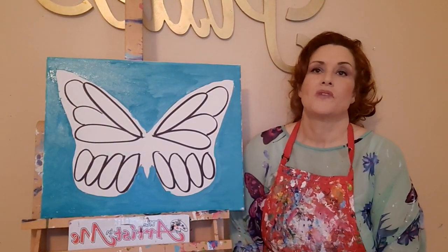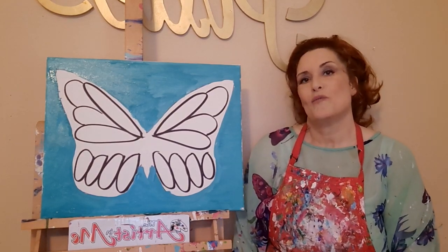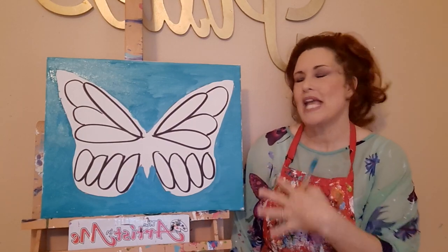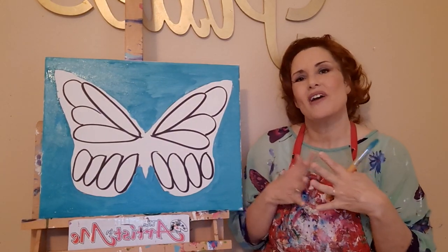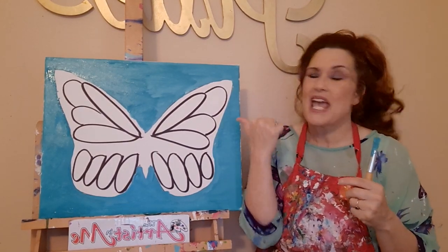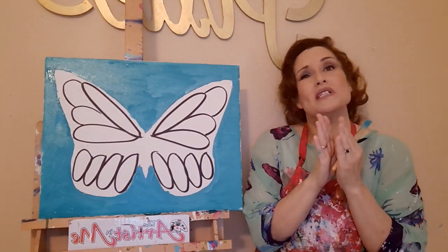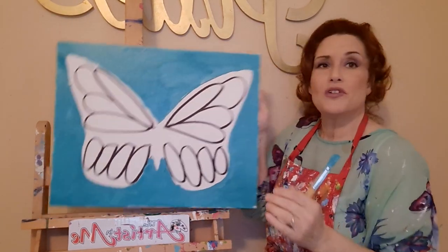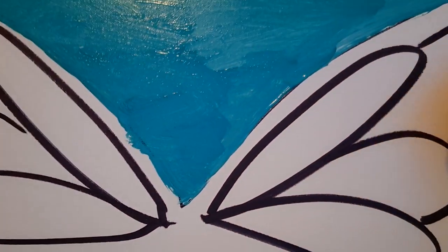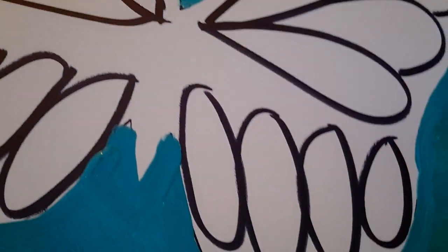Okay. Mine's done, but I'm not in love with it because I have to paint the whole thing once, right? And cover up all the white. But I don't like the texture of it. I can see all my brush strokes and I can see the canvas peeking through and it looks rough. I wish it was smoother, right? So look at mine, I'll show you up close. Look at all those scribbly marks, and sometimes it's completely see-through and sometimes it's darker, and I don't love it.